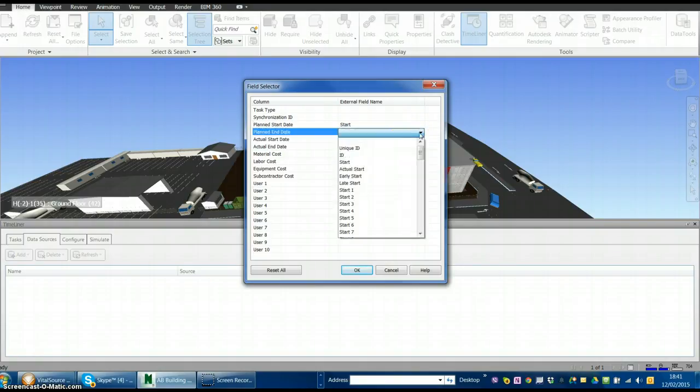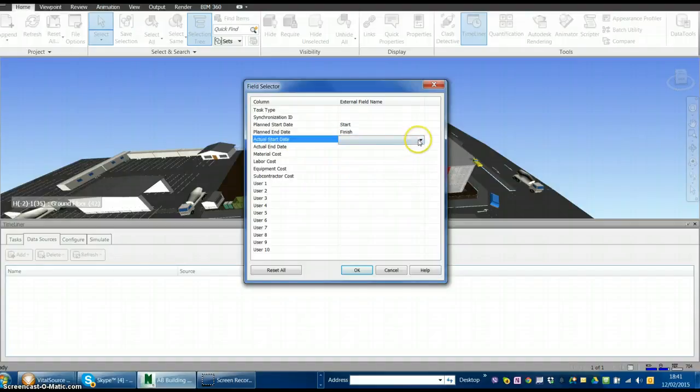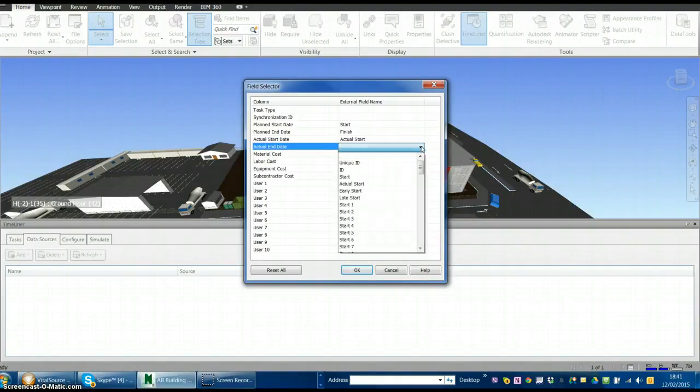The planned end date would mean the actual finish date, and the actual start date would correspond to the actual start within Microsoft Project as well, and the actual end date within Navisworks would roughly correspond to the actual end date.